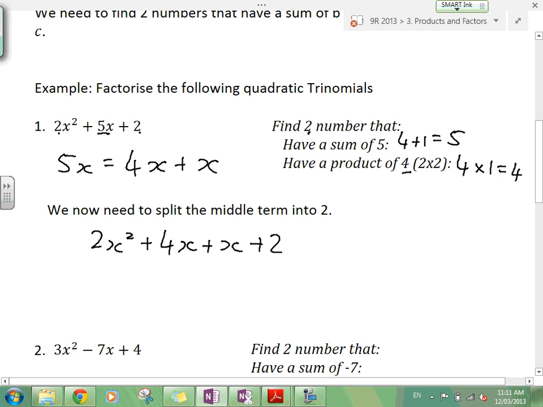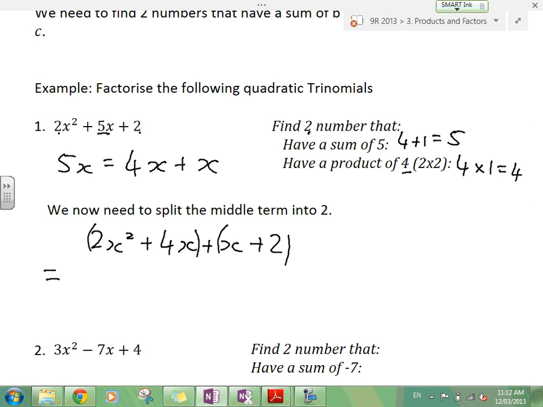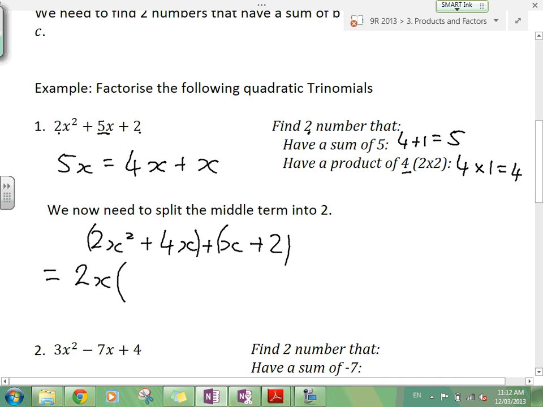Now, what I need to do now is factorize in pairs. So I'm going to factorize the first pair, I'm going to factorize this second pair. Alright, so that equals, what's a common factor of 2x squared and 4x? 2 is a factor, and x is also a factor. Okay, so it's good. So 2 and x together, we get 2x. So what I'm going to do is 2x, and what I'm left with is x plus 2. And then I have plus. Are there any common factors between x and 2? No. So it's just x plus 2.